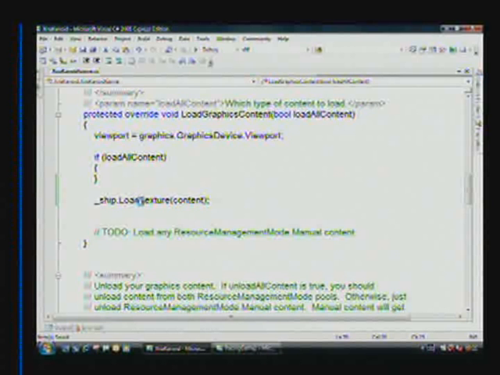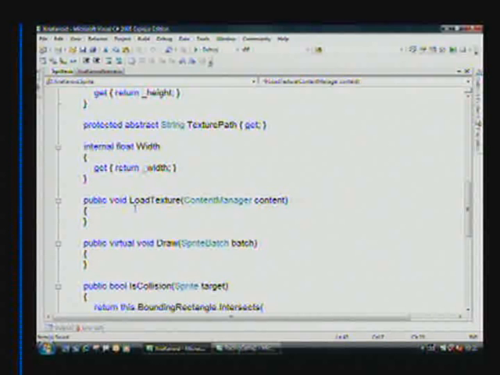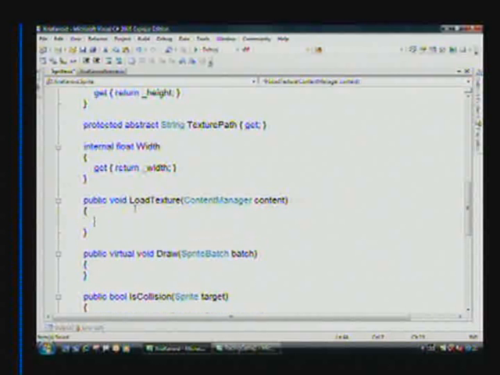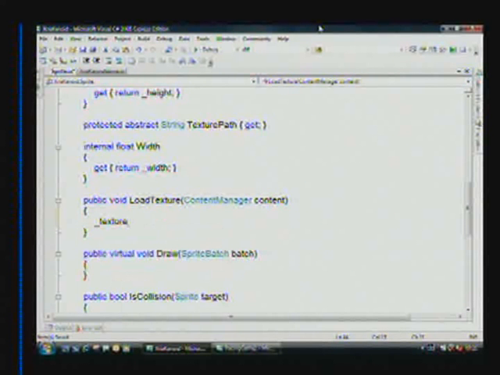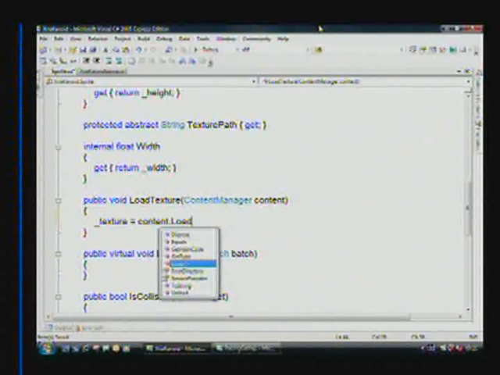This is situated within the Sprite base class, because we have textures for all of the three game objects, and we want to load the texture every time the same way. So within LoadTexture, we say _texture, which is a variable of type Texture2D. Texture equals content manager content.Load.